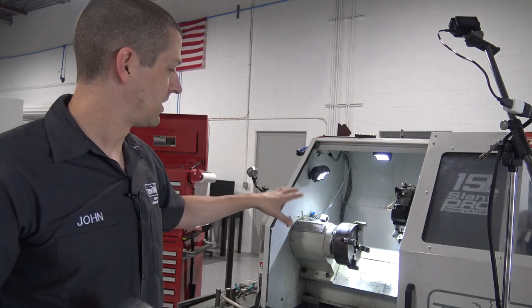So we've got the Tormach lathe set up. I got a forge jaw in there. Let's throw our stock in there. Rock and roll.